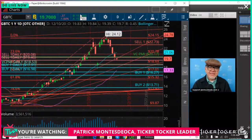And I think it's headed into potentially disaster. Same thing whenever I look at the sentiment of the market, and everybody's talking about it, and it's all over the media, and so far Bitcoin has been all over the internet and the media, and it made a high at 24.12. I think we're going into a multi-month correction in Bitcoin. We've made a top, and we're on the way to finding the average price, you might say, or the mean.